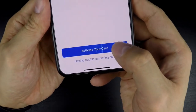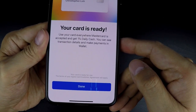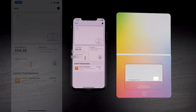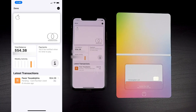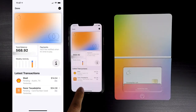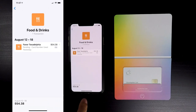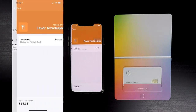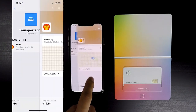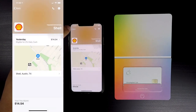Once activated, your card is immediately ready to use. Using the card is easy enough and anything you purchase appears almost instantaneously in an easy-to-understand format. Once the transaction is confirmed, the color of the card will also change based on the category of purchase you made. Apple has pretty much gamified spending, which I'm not sure is a good thing. If you click into the transactions, you can see more detail such as the amount, time, and the geographic location of the place. In general, it's a much easier and more interactive way to understand your spending than most typical credit card statements.